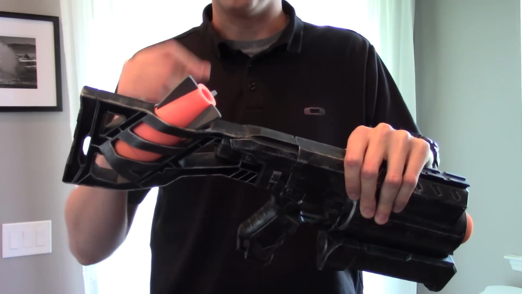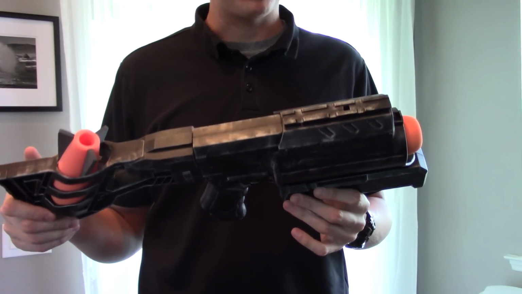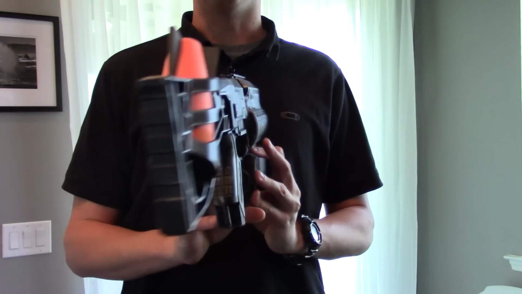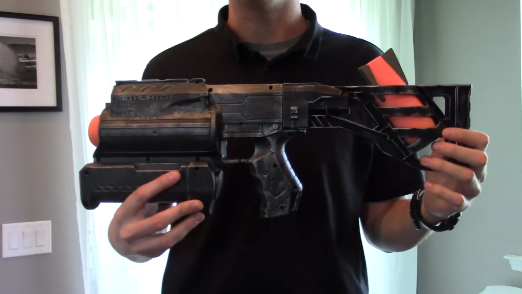On here, I have a Demolisher stock because it makes sense to hold an extra Demolisher missile. Paint jobs: black vinyl dye base coat and primer, and then I dry brushed it with silver and put a matte clear coat over it. The purpose isn't really supposed to be a super functional blaster to defeat others in Nerf Wars or whatever. This was just a fun modification that I felt like doing.